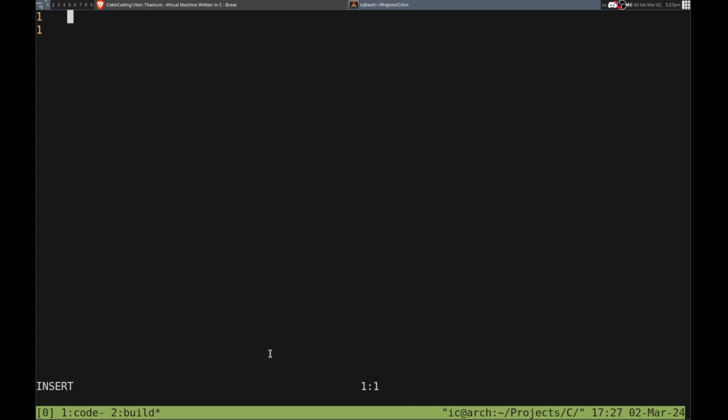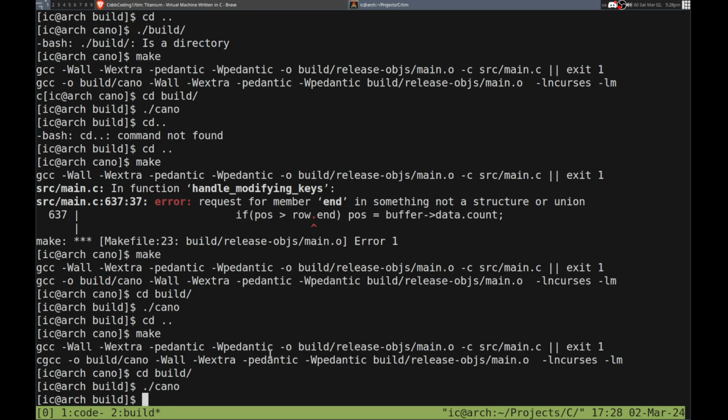Whoops, that's not how I want to do it. Okay, there we go. So that is how I would expect it to work. There we go. Yeah. So I think that pretty much fixes it. Yeah, that looks good. So we still can't do it on the first row, which I will work on.